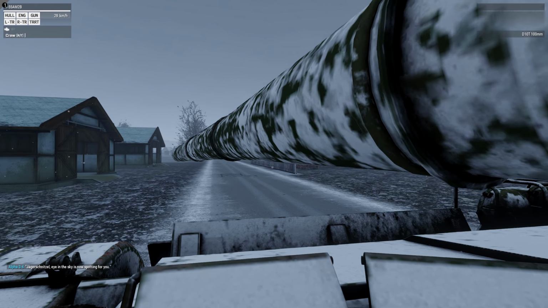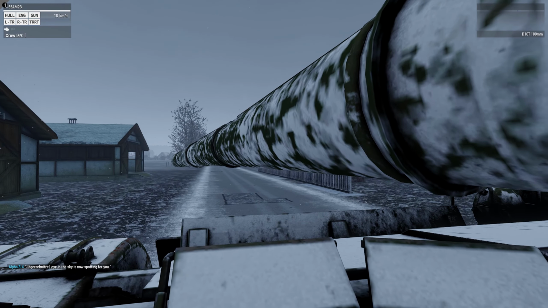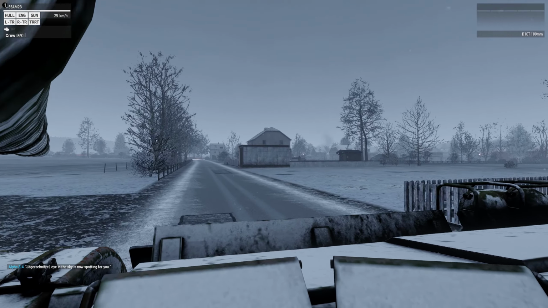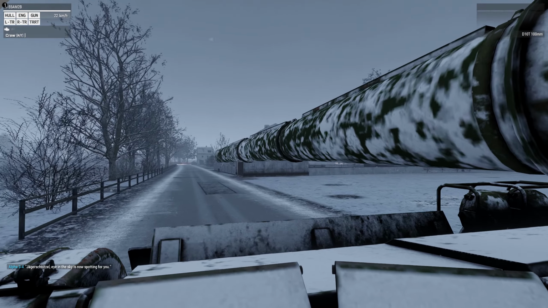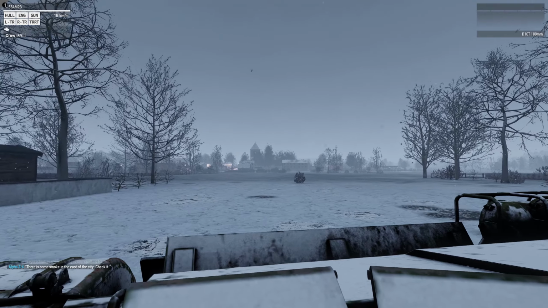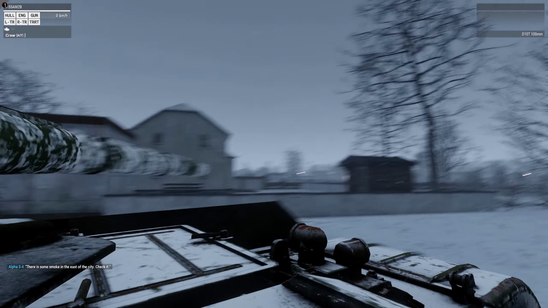Okay, Benjamin, we're coming up on our hold point. Keep moving forward. And behind this garage, we're gonna go hull down. So take a right here and put us basically behind that little wall, just between the buildings. Just good. Hold, hold, hold. In the east of the city.